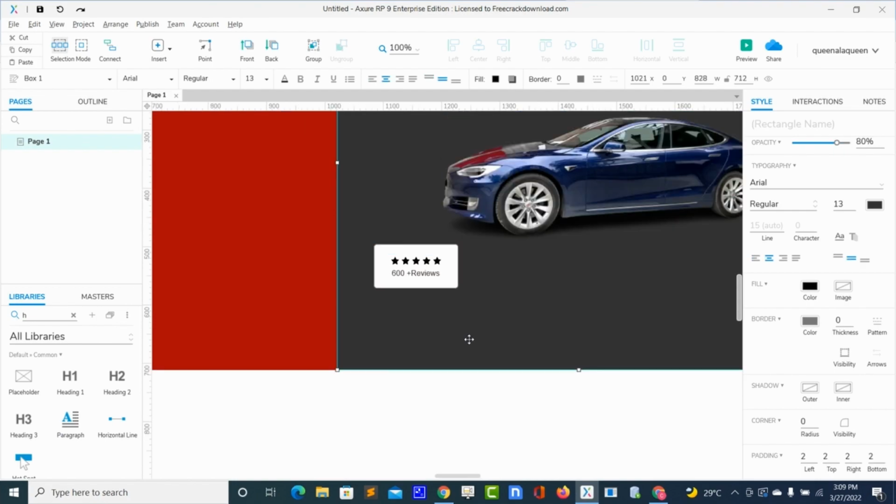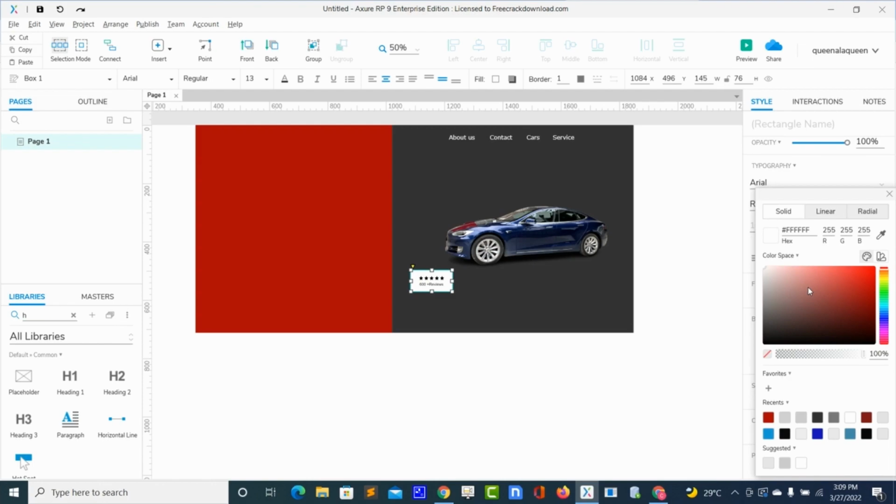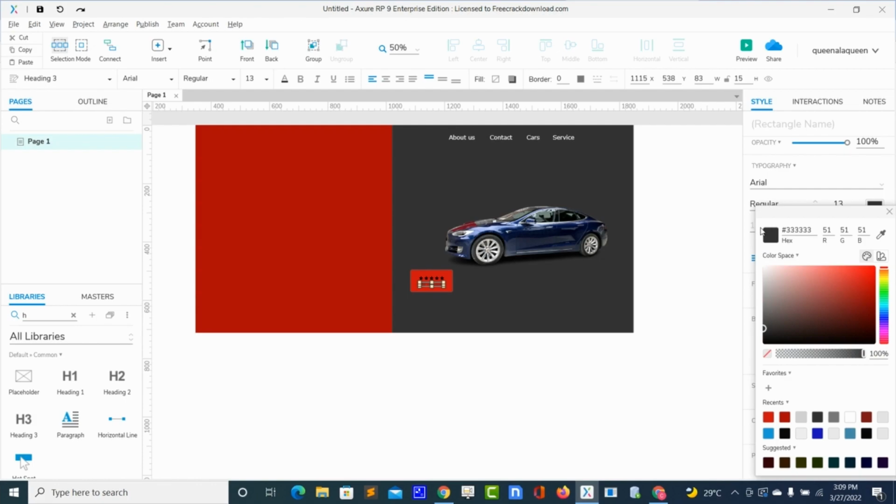So now, the background color should be red and the text color should be white.